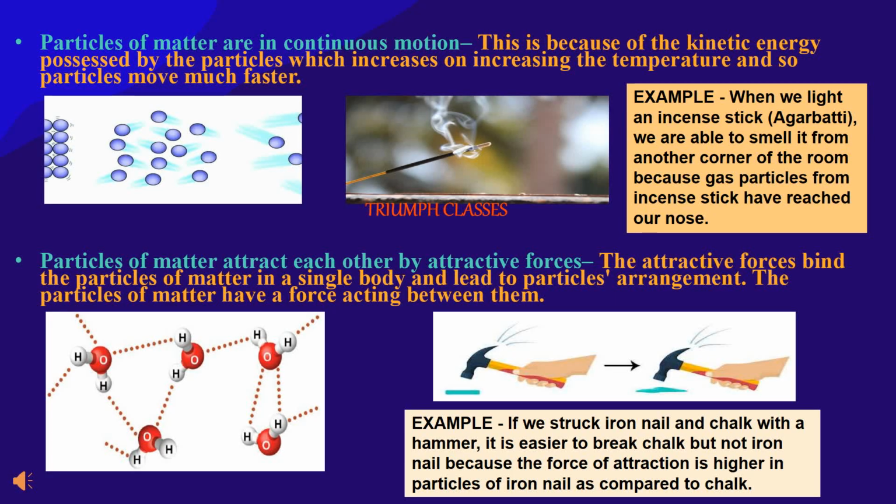Next, particles of matter attract each other by attractive forces. The attractive forces bind the particles of matter in a single body and lead to particle arrangement. The particles of matter have a force acting between them. For example, if we strike an iron nail and chalk with a hammer, it is easier to break chalk but not the iron nail, because the force of attraction is higher in particles of the iron nail as compared to chalk.